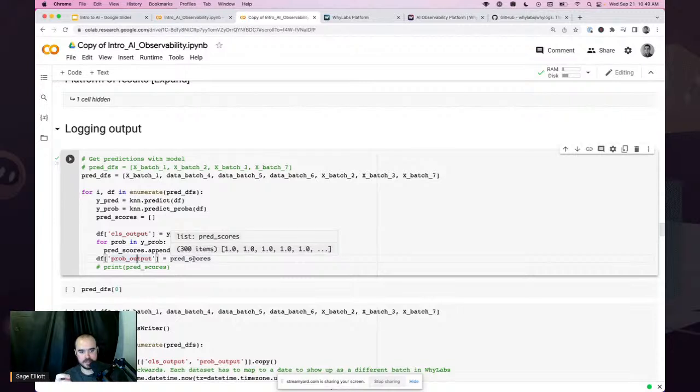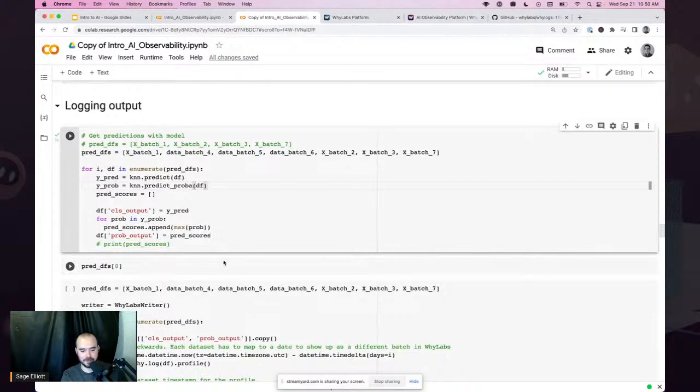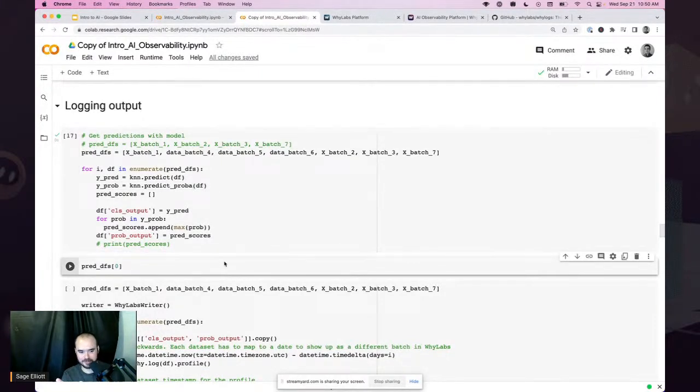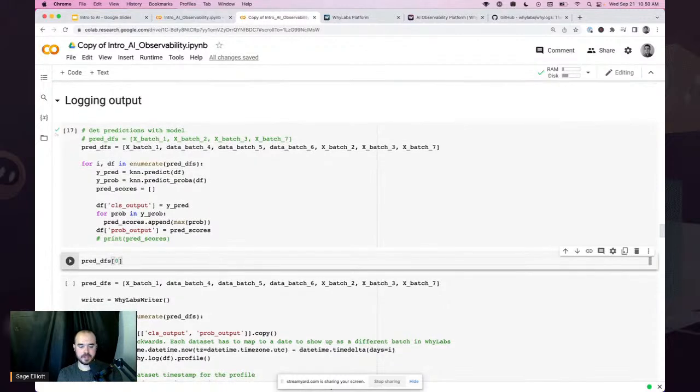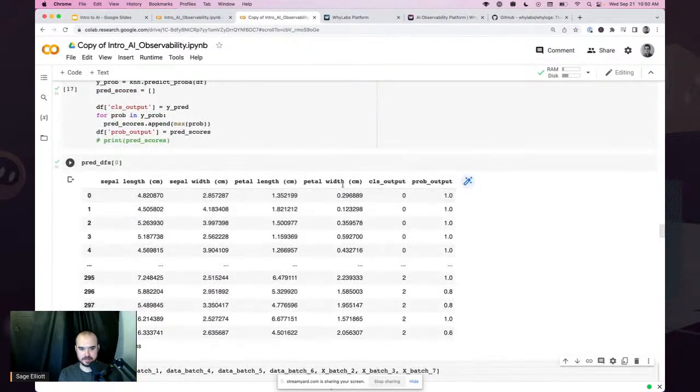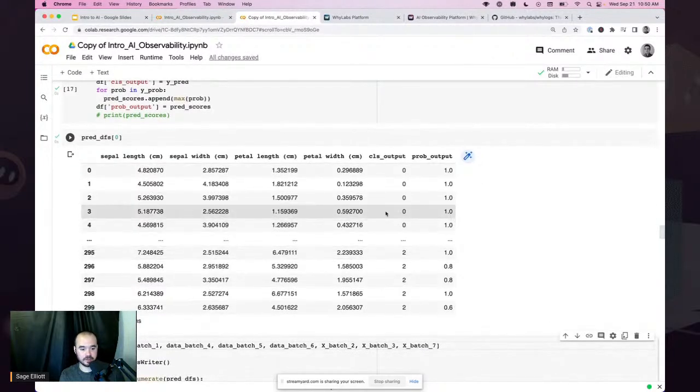So we basically just got the predicted class from our model, and then we're getting the predicted probability, which in KNN, I feel like probability scores aren't great because they're really just saying, well, these were the closest neighbors to me, and so I'm like 85% sure or something like that this belongs to this class. And if we look at our data frame real quick, we can see that it now has the appended class output, which is just a category 0, 1, and 2. And then our probability output. So this will vary from 1 to, there's one that's like 60 right now. So this is how confident the model is that it belongs to that class.